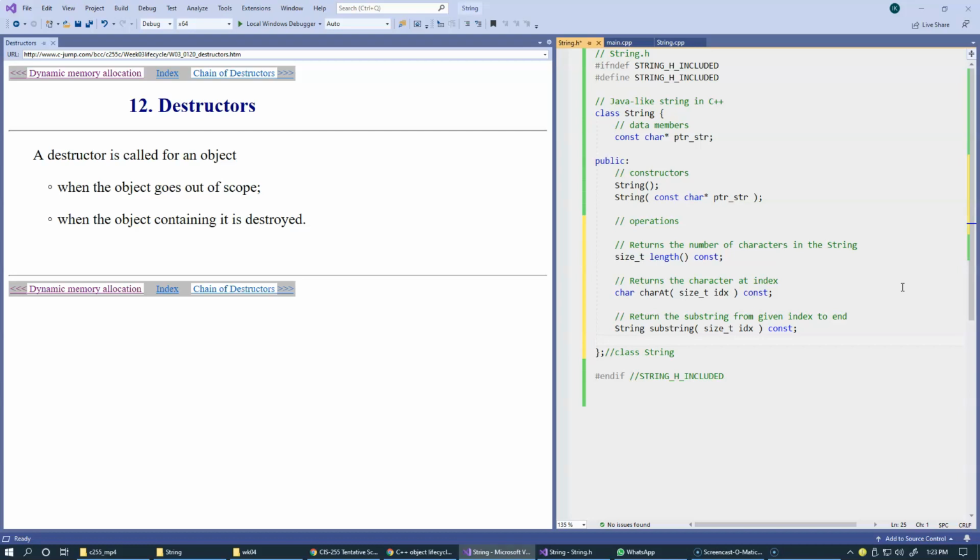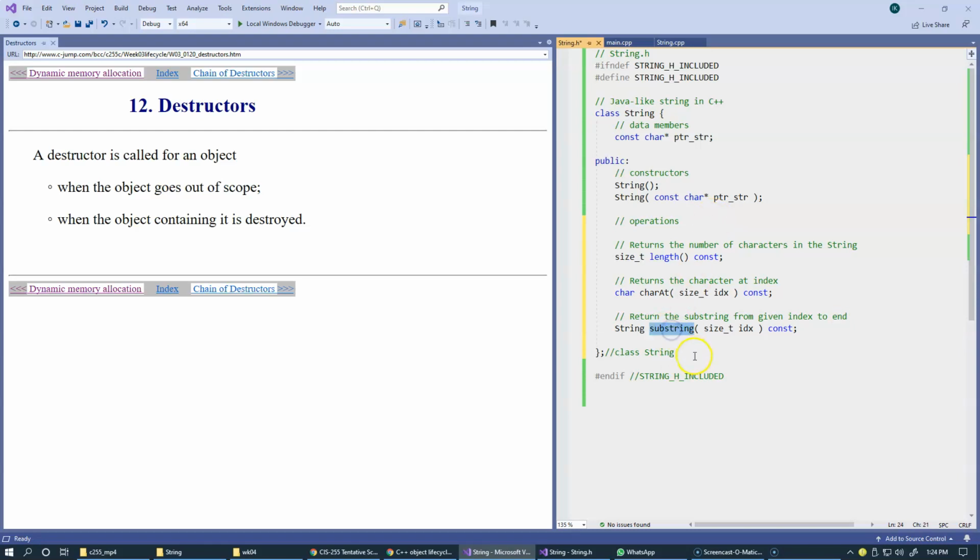Again, I'm copying this from the signatures of the Java documentation, and a substring in Java is supposed to take an index of a character and return a substring, the fragment of the string, starting from this index to the end of the string.